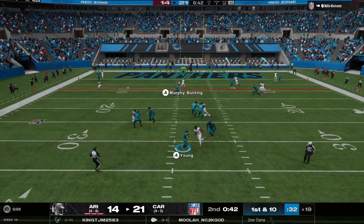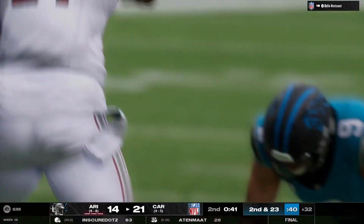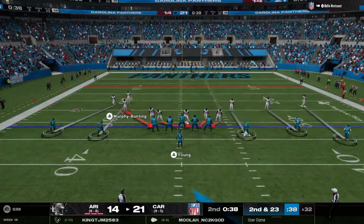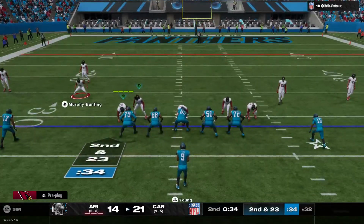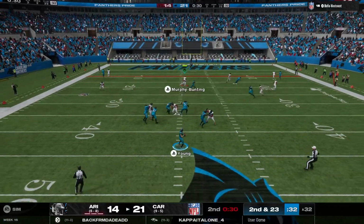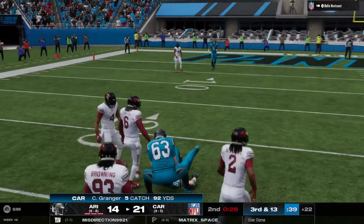Young to throw on 1st down. Nowhere to get away, and he's going to go down. If you're going to take a sack, you just can't add to it by taking such a massive loss on top of it. Understand when the pocket breaks down, move up, cut your losses. Now, not only do you lose that down, but now you face a big uphill battle if you want to extend this drive.